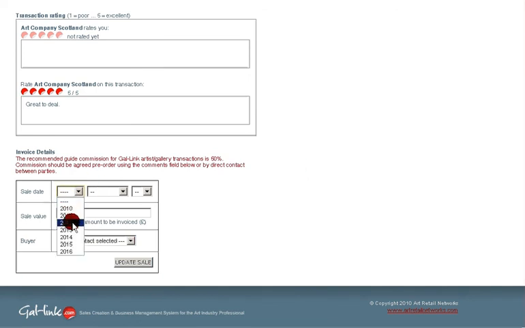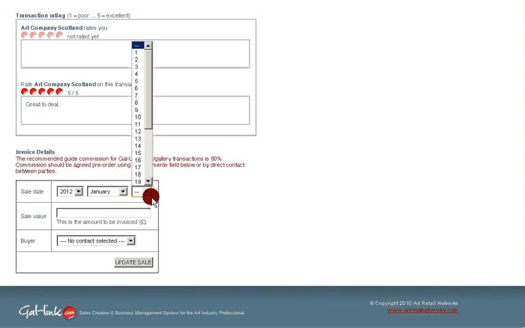So we can say the sale date, so this is the year 2012, it's January the 15th. You can see the sale value was £10,000, and this is the amount that will be invoiced. So I can select a particular buyer if I wish.